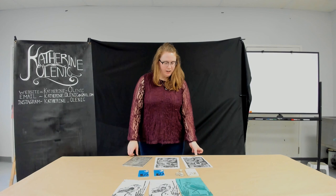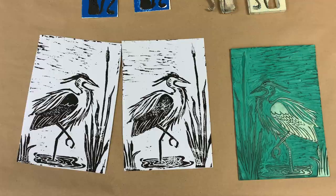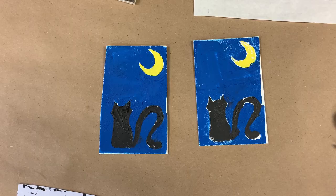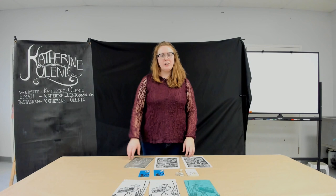I have some of my samples here that I've done previously. They have lino cut ones, just like this, cut out of rubber. There's also ones called puzzle printing, which is where you have three different cuts and you ink it in three different colors to do a color print with a puzzle. I also have done wood carving prints. So I'm going to show you the step-by-step process on how to do the styrofoam prints.